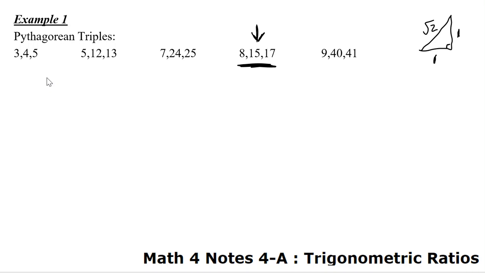There are a lot of cases where they'll give you a right triangle and they'll say 3 here and 5 there, and you need to find x. And so you're going to say 3 squared plus x squared equals 5 squared. And so eventually you would solve and find out that x was 4.